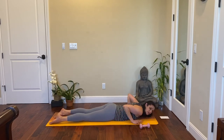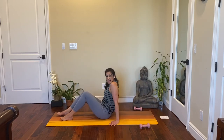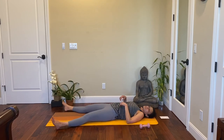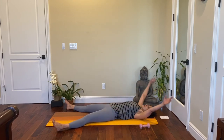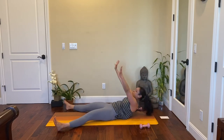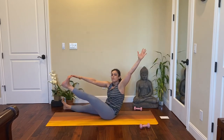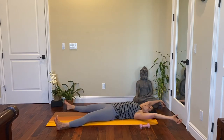And then turn around and lie on your back. We're going to close out with a little bit more of core. It's the last one, I promise. Starfish crunch. So lie on your back. Legs are wide open and your arms are wide open. You're going to inhale. Come up with a straight back. And exhale. Reach for opposite toe. And then lower very slowly. So come, go with me.